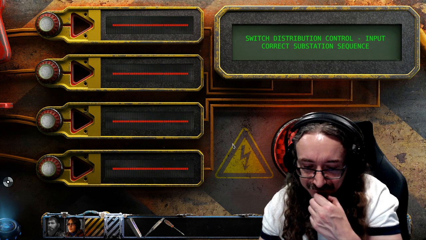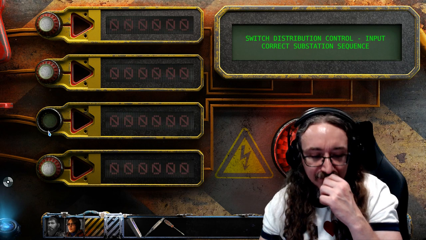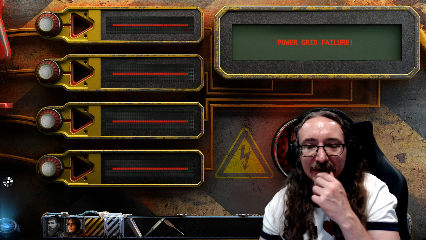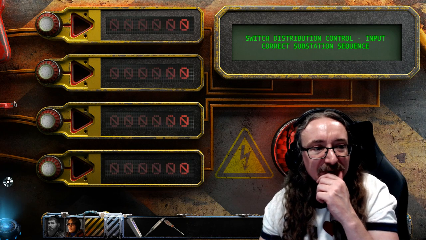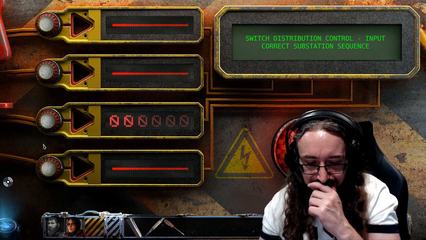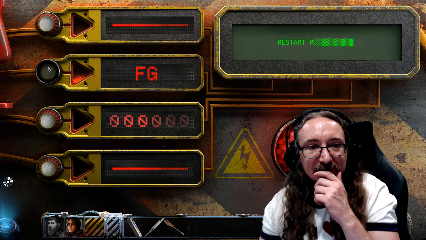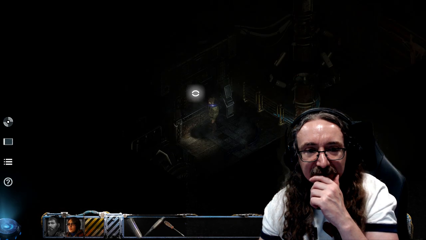Alright, maybe, you know what? JJ. Maybe just turn that one on? Power grid failure. Well. JJ. If we go with the ones that were not crossed out, it looks like this. Ah!